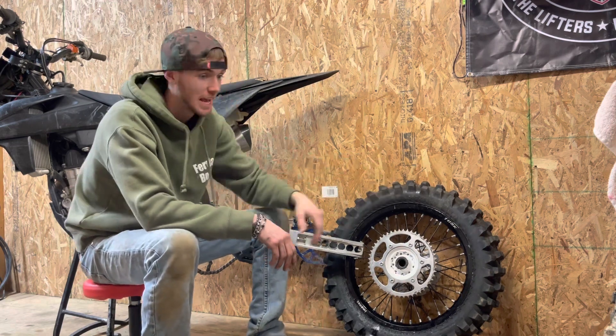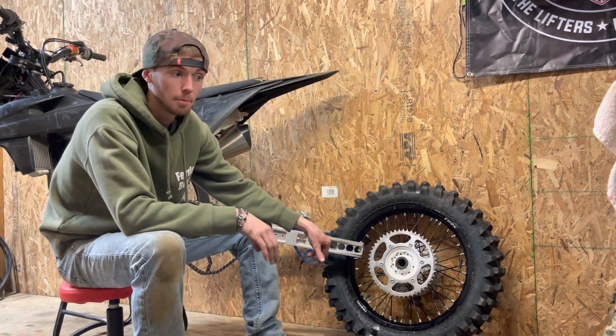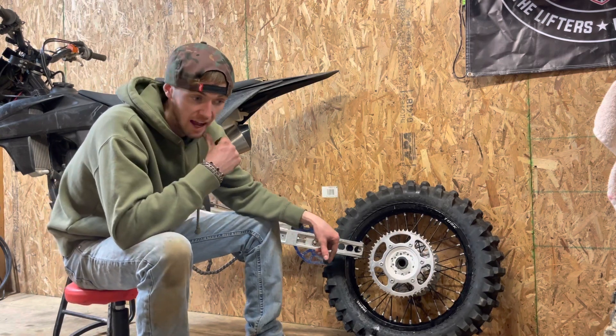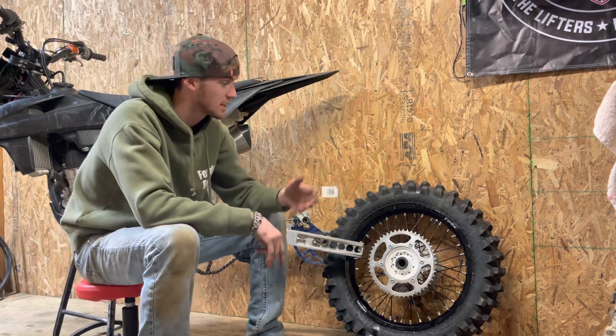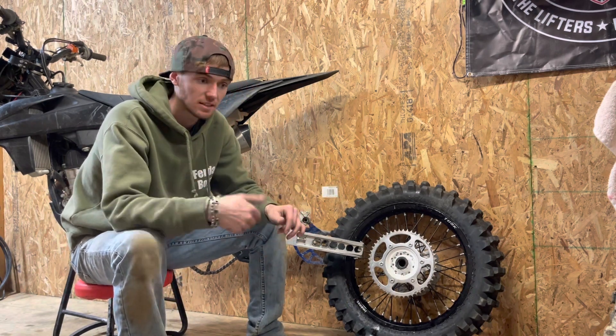I think it's going to pay off with it not ever breaking, busting, or causing any flats, so I can just run the crap out of this tire and beat it down to rocks without worrying. Hill climbing, your rear end does get beat up a lot and you're hitting stuff pretty fast going up, so I think it's going to pay off in the end with this tube system.